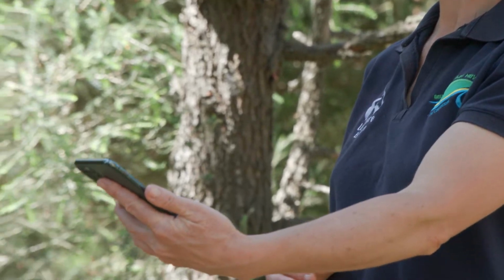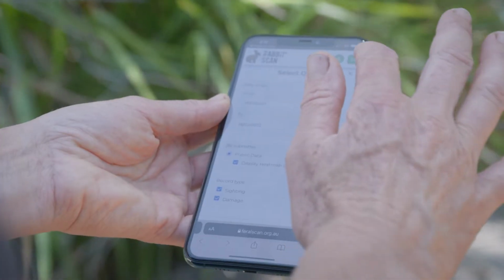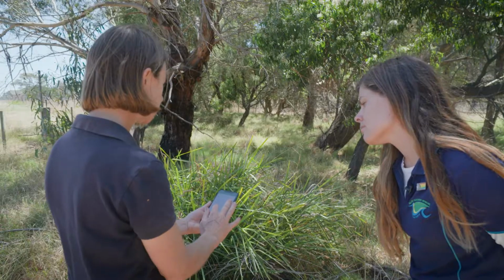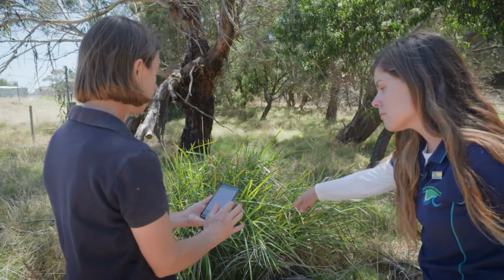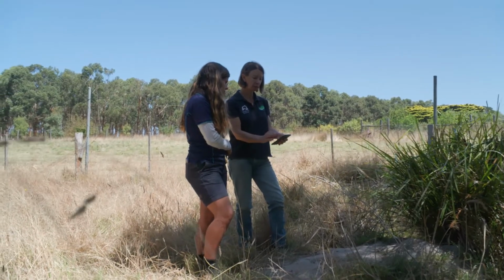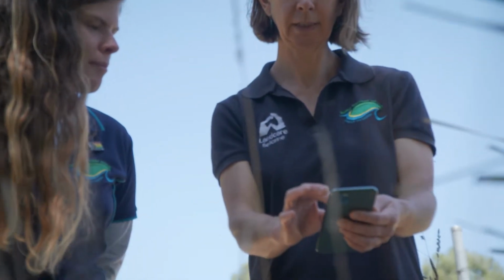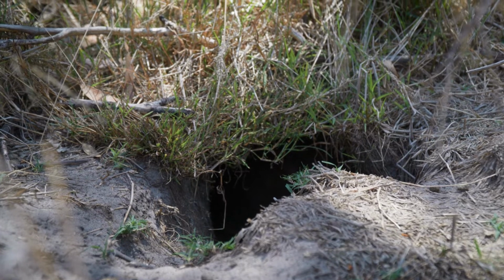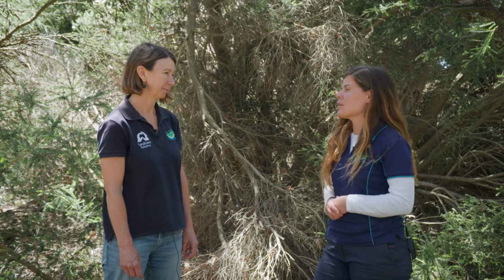So landowners find this app easy to use? It's extremely easy to use, Naomi, and you don't need a science background. And we've got landholders all over the Bellarine using it. And also it's really wonderful for cooperating with neighbours and allowing people to work together and really see the extent of a rabbit infestation within an area. Thank you so much for telling us a little bit about FeralScan and how you use it at Bellarine Landcare Group.